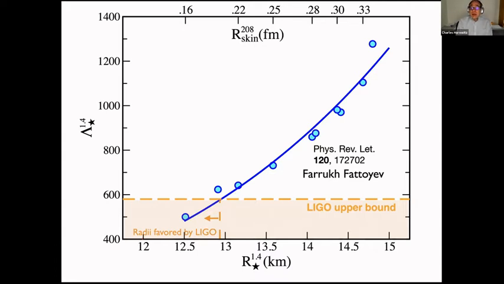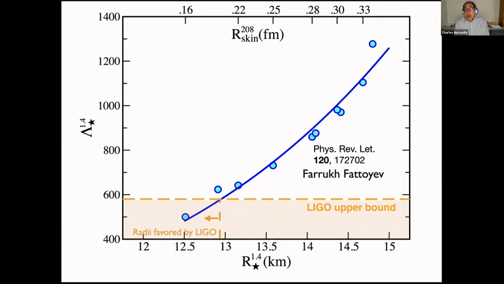And so to tie these three observables together, we use a series of relativistic density functionals. They're indicated by these blue dots. Each density functional has a different density dependence of the symmetry energy. More on that in just a second. Given a density functional, we can calculate the structure of lead and the neutron skin. Given the functional, we have the equation of state, and so we can calculate the radius and deformability of a neutron star. So each functional allows us to calculate all three quantities.